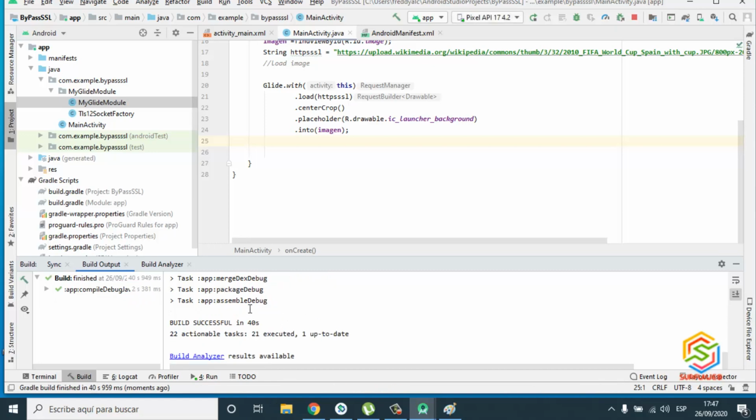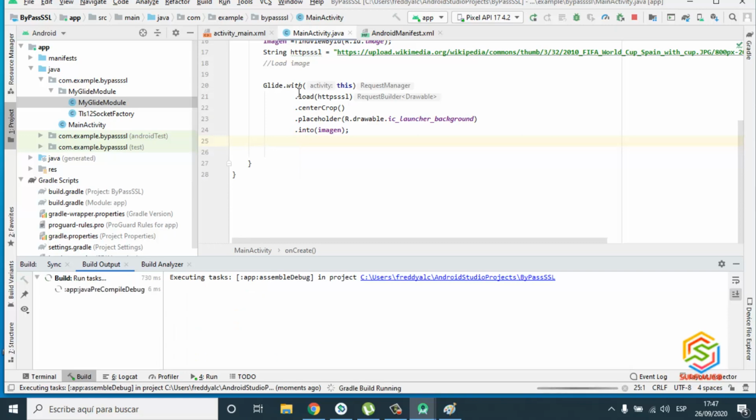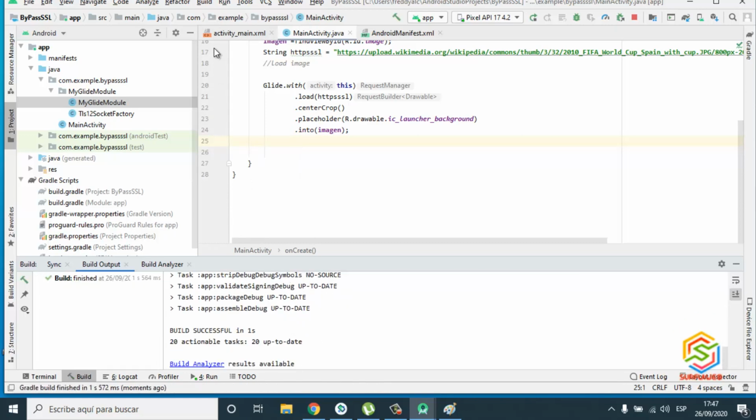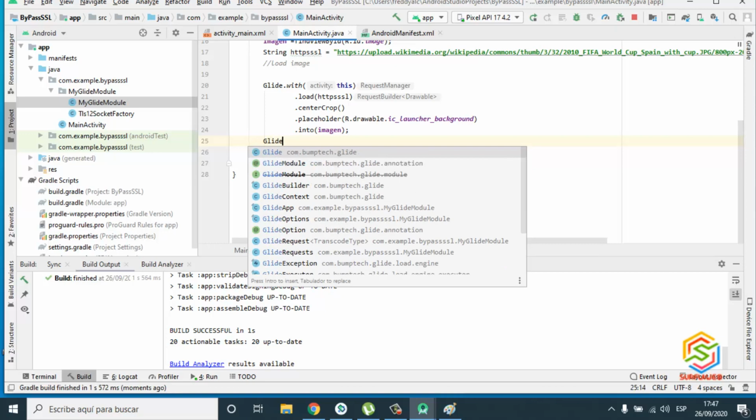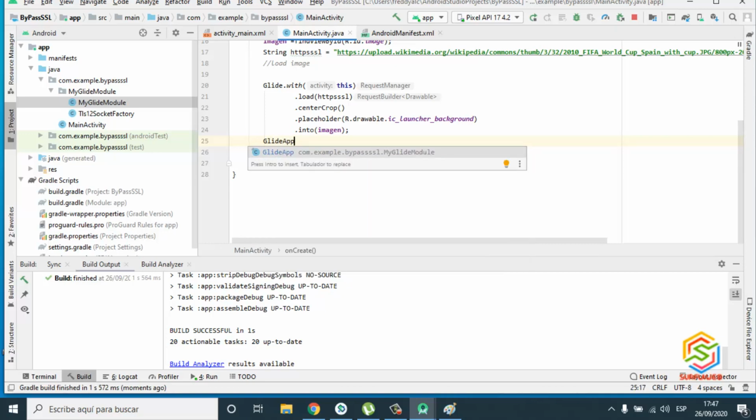Okay, the project has been built. Now go to make project, then make project. Okay, now you can call glide app. This is working. If you got this, that means that our module has been created successfully.